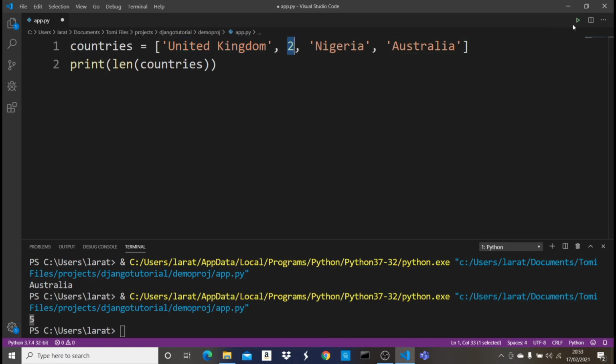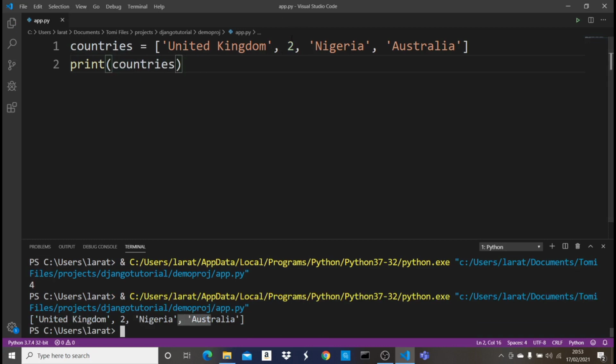If I print this, okay, this gives me 4, so let me remove length. Once I print this, you see it still gives me what I want to see. If I print the index number of this, which is 1, and I press run, it still gives me 2. So we can mix different data types in a list.